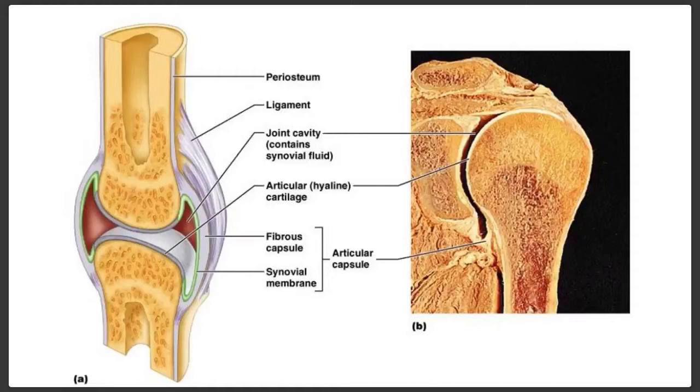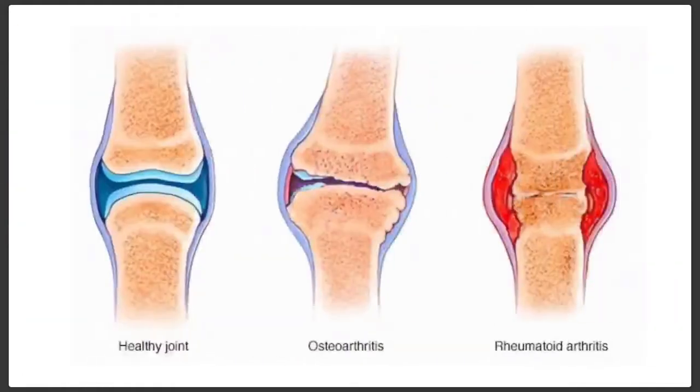But when we get to the point where things are a bit diseased, we go from the look we have here on the left to the middle look. This is an example of osteoarthritis, and what you can see here is a lot of bone spurring towards the edges of the joint. There's a loss of the blue cartilaginous surfaces, colored in blue here. And you can see that the synovium is thickened and inflamed.